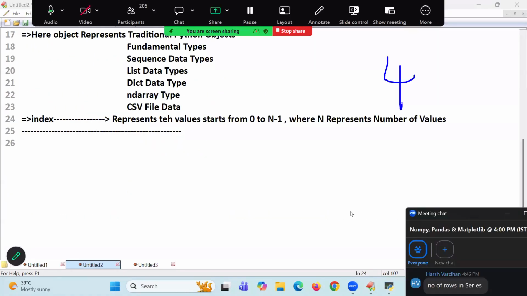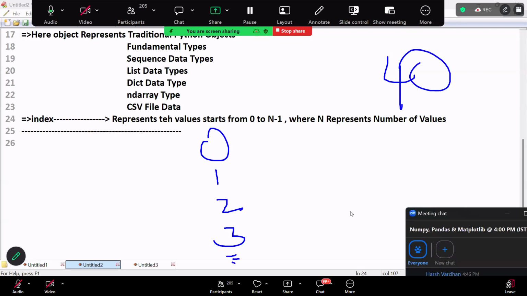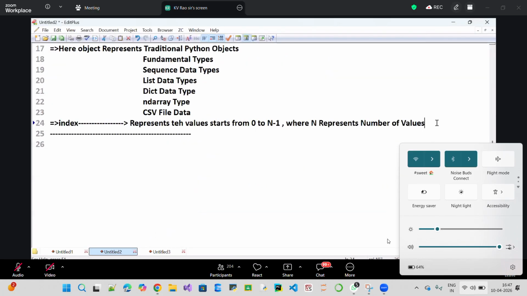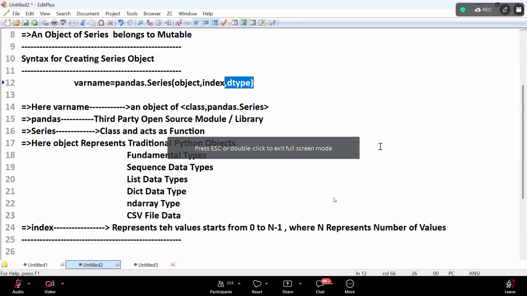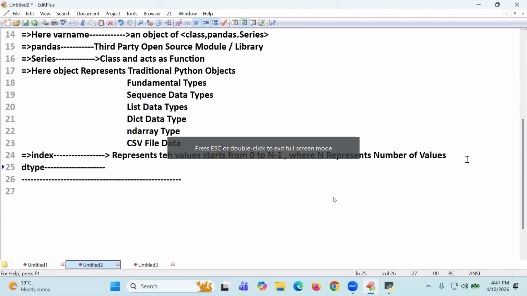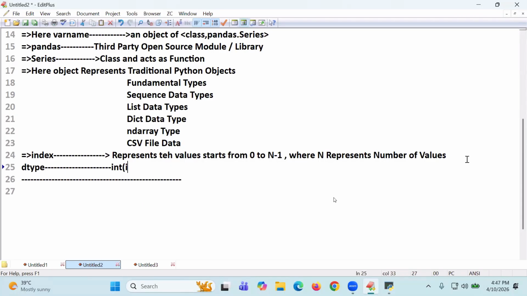If I have 4 values, the indices start from 0, 1, 2, 3. If I have 40 values, 0 to 39. Is it clear? Next, the dtype can be an internal data type of C. If I go to int, what is this?